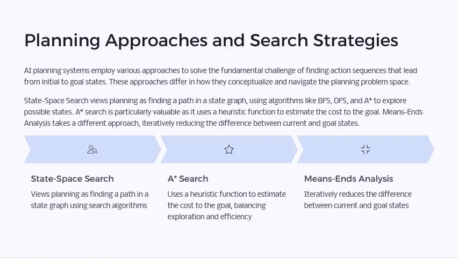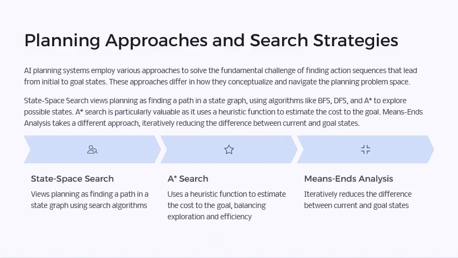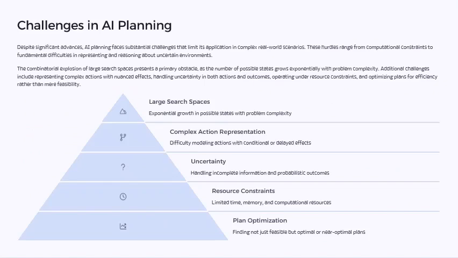These sound like solid foundations, but planning in the real world must be harder. Oh, immensely harder. The sources definitely highlight the challenges. First, as we said, the sheer size of the search space, the number of possible states and action sequences can just explode. Combinatorial explosion. Right. Then there's representing complex actions and goals accurately. What if actions interfere with each other? What if goals have complex conditions? And the big one, dealing with uncertainty. Because the real world isn't perfectly predictable.